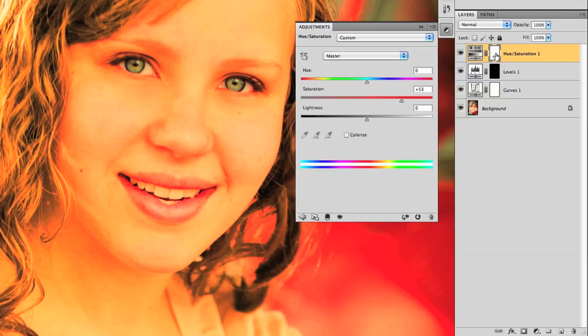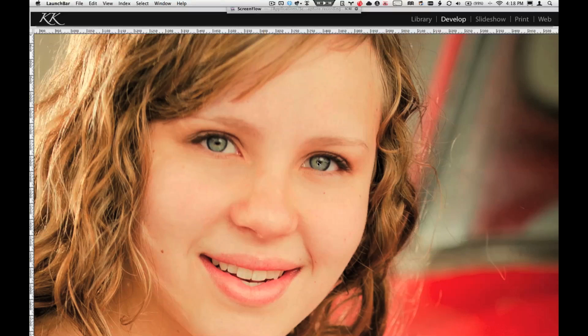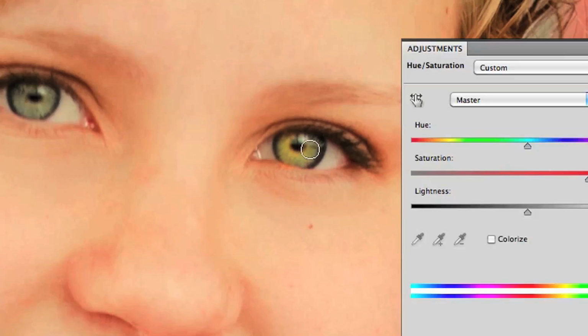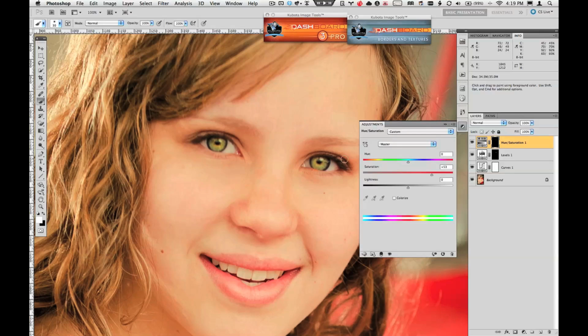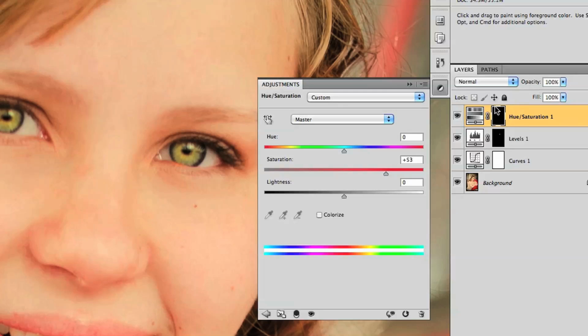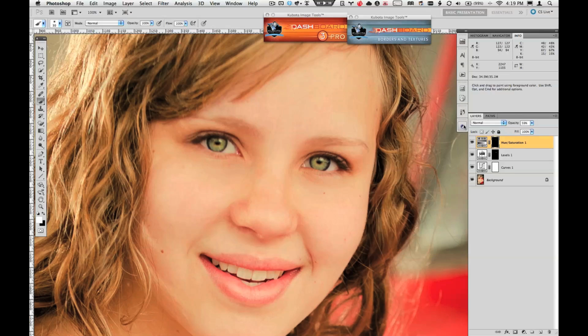And on that layer mask, I'll invert, Command or Control I, to block it. Remember, black blocks, white reveals. Then I can take a paintbrush with white, just like I did before, and paint exactly where I want that saturation to go. So right here, I can now paint right there onto her eyes. Bring out the color that's already there. And again, if it's too strong, that's okay. That's why we did it on a layer. It gives me total flexibility to then fade it to about 50 or 60%, so I have a little more punch to the color, but not over the top. There we go. I'll set it about 59.26%. Her eyes are looking nice.